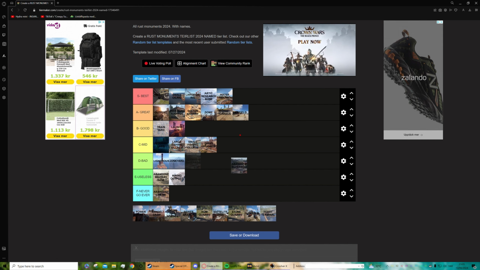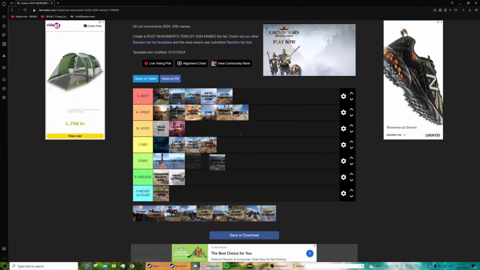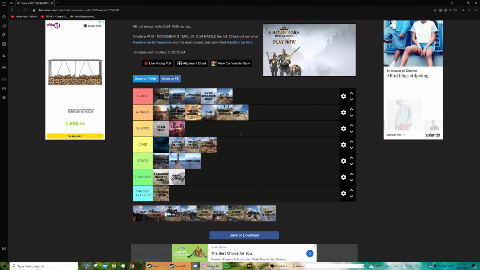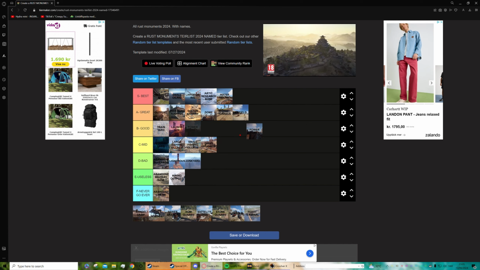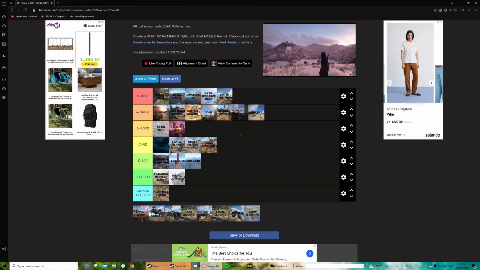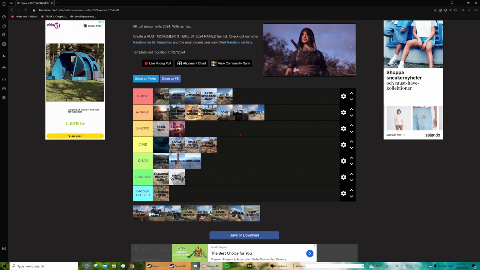Abandoned supermarket. I'd say D tier as well. But I would say that abandoned supermarket is better than lighthouse as well. And then power plant. Power plant's good. Power plant's very good. Is it better than military tunnels though? I'd definitely say military tunnels is better than dome.